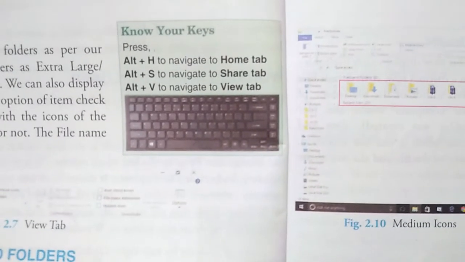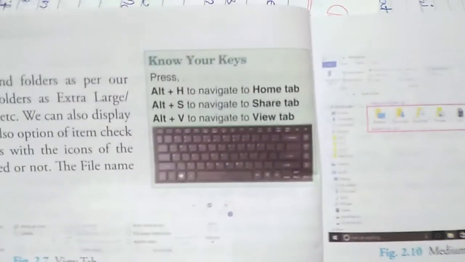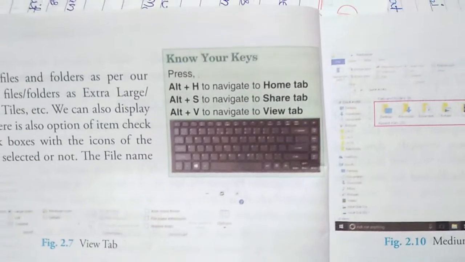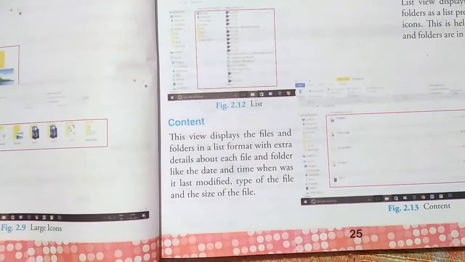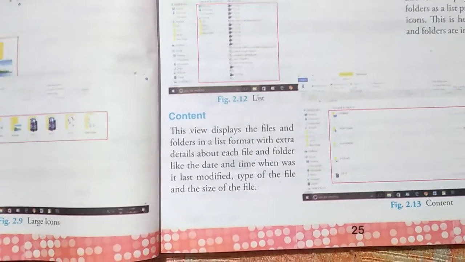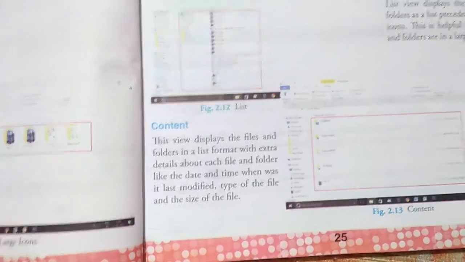I'm also telling you the shortcut key for paste is Control plus V. Here it is Alt plus V. Alt plus V is for the view tab, but Control plus V is for paste, Control plus S is for save, and Control plus H is for hiding things.